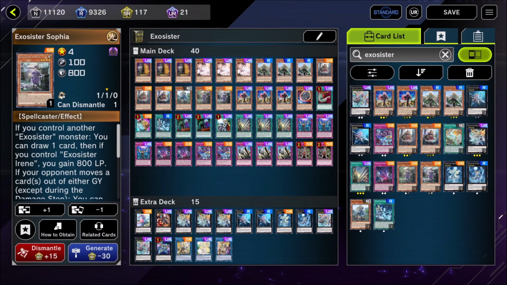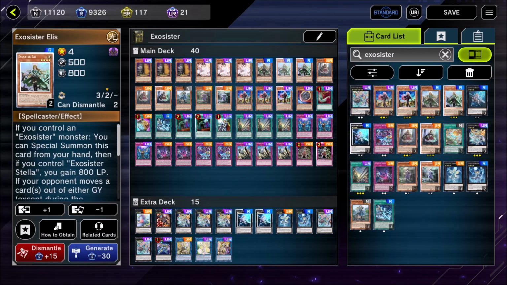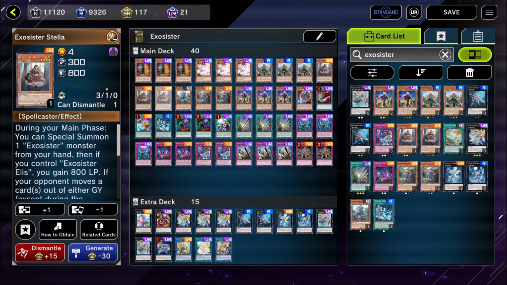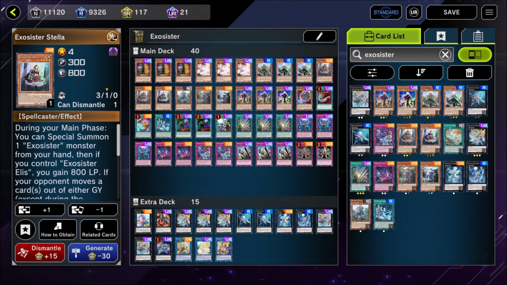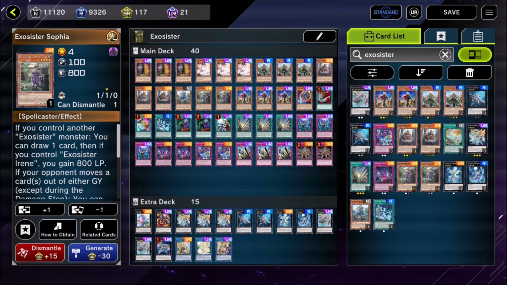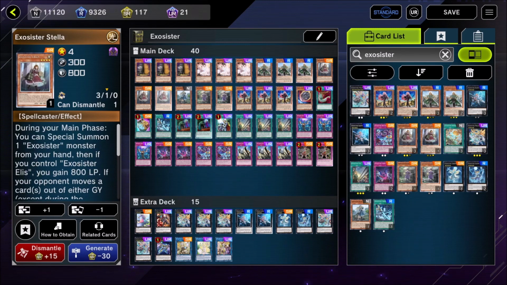Pretty simple. Yeah, because Ellis has 2 targets, you can either go for Martha or Stella, or if you have already Ellis in the graveyard, you just search for Stella instead, special summon, and special summon your extender from your hand. So yeah, Stella is kind of your extender play in a sense. For the extra deck, sorry.